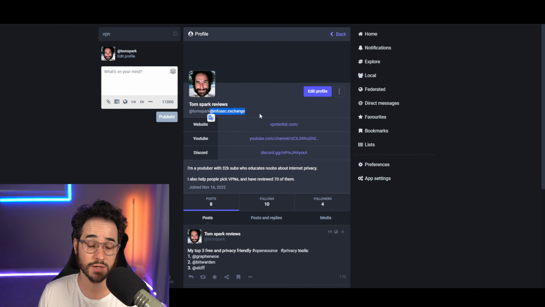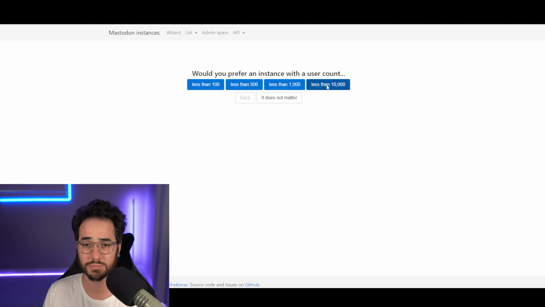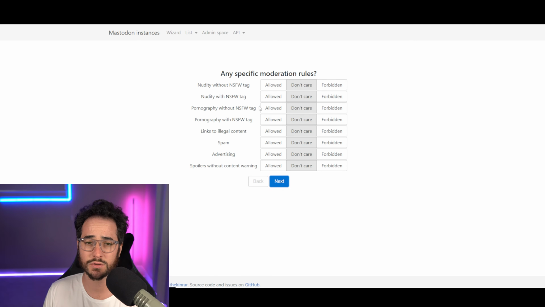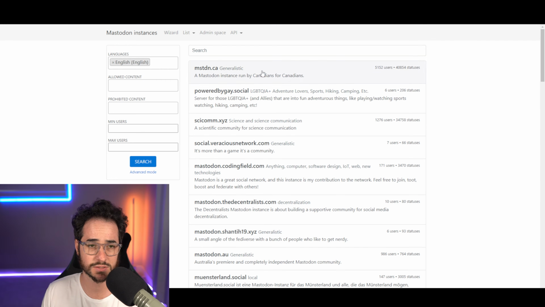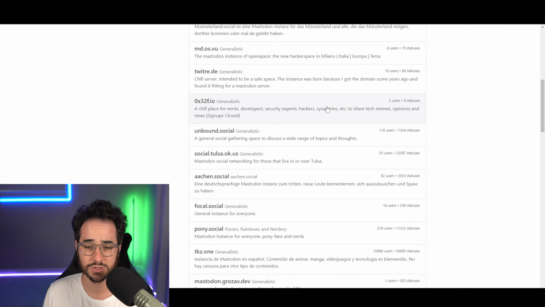So if you guys are looking for an instance, a way to join Mastodon, I would recommend this one since it does seem pretty well moderated. A collection of privacy and information security users just like me and maybe just like you. However, that said, there's also other instances you can join, some bigger and stuff like that, with a variety of rules, and there's tools like instances.social, which you can actually use to find different varieties of different servers.